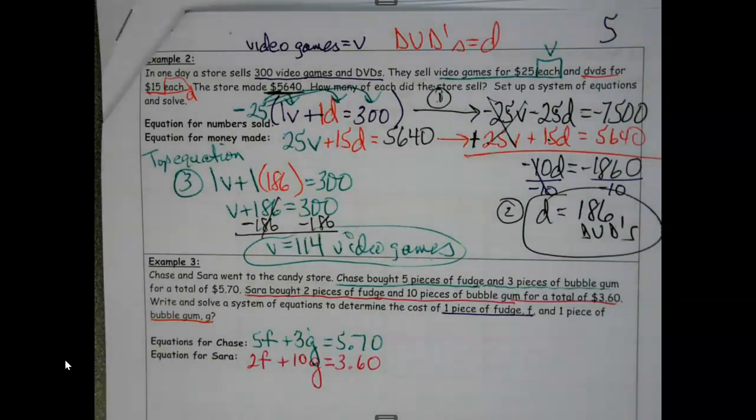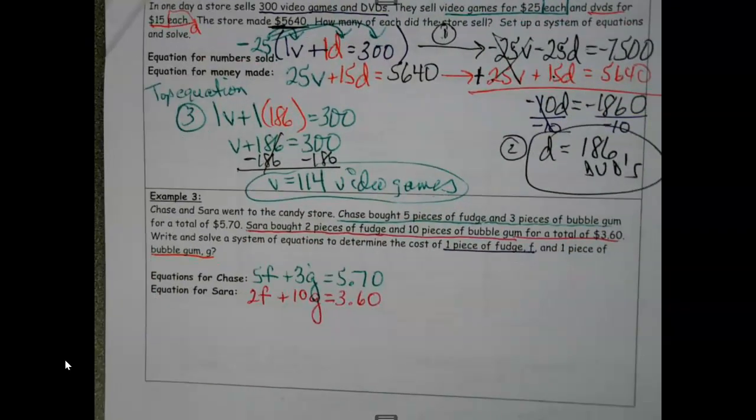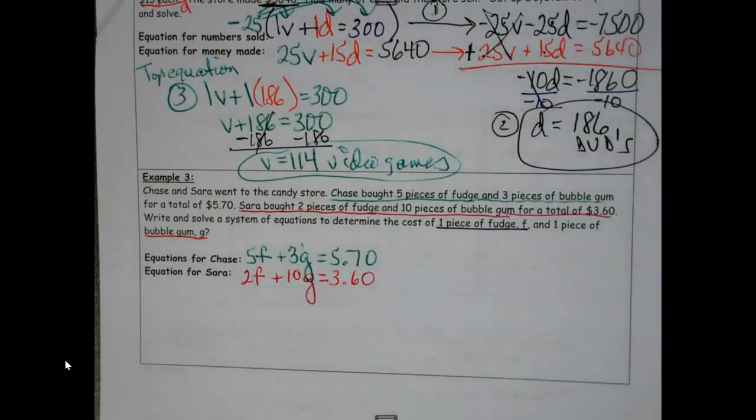So now, this gets a little more interesting. Here's a new thing that we're going to run into with this. So I look and I go, okay, if I add down 5 plus 2, that doesn't go away. 3 plus 10, that doesn't go away. Well, what the heck? Oh, it must be that one that I have to multiply.